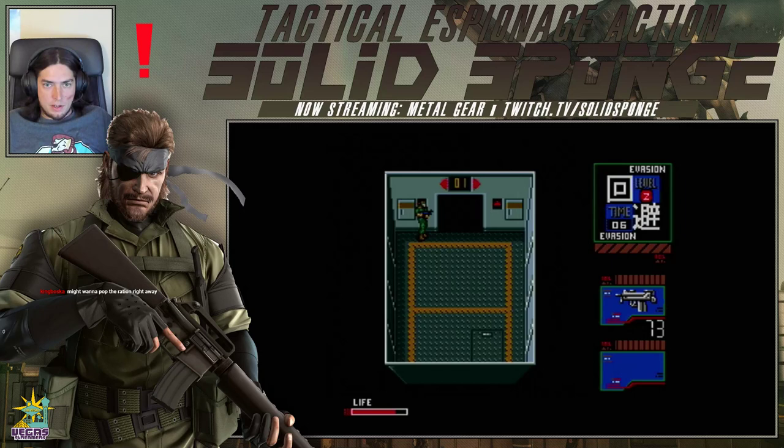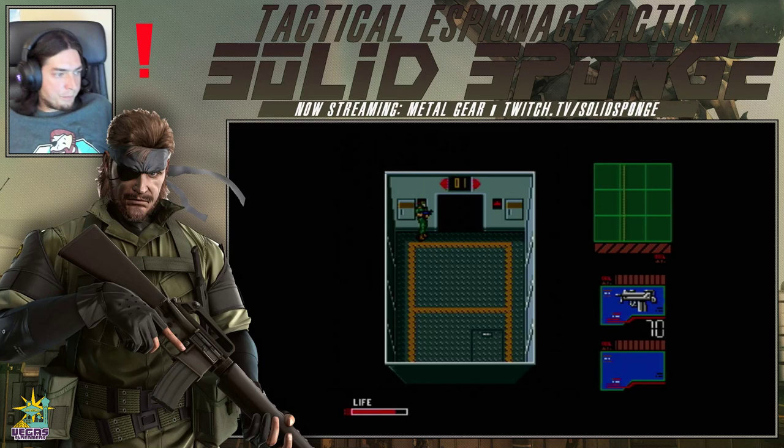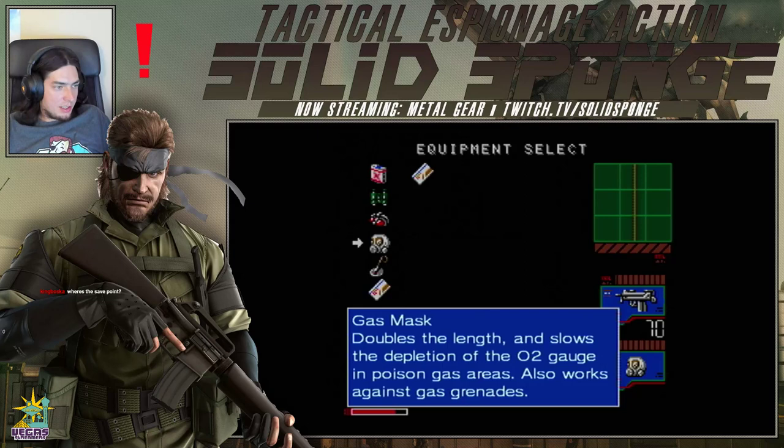Gonna shoot everyone that walks in. Yes. Okay, finally, got somewhere. Okay, what do I have now? Binoculars, infrared goggles. I don't know if I was, okay. Submachine gun, I think. Yeah, I got the sub.